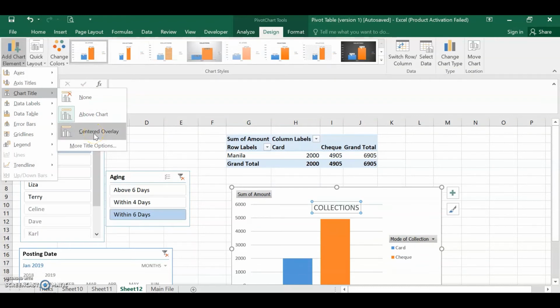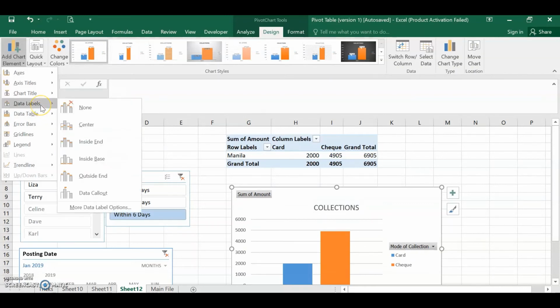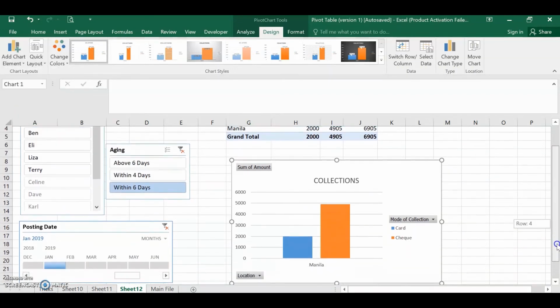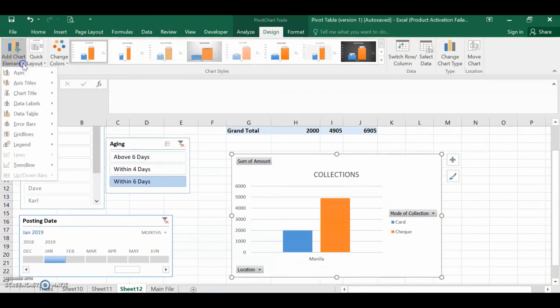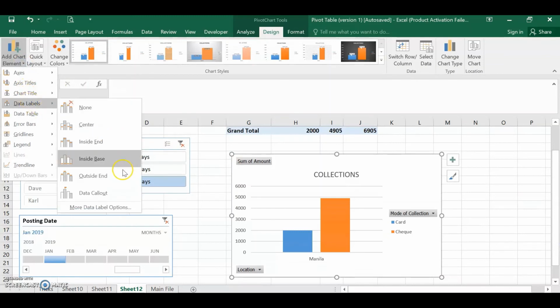If I put it in the middle, you can see it move to the middle of the chart. And then we can also put data labels. Labels means it will put the amount. If you want it in the center, inside end, inside base, outside end. Sorry, let me just move our chart. Outside end and data callout. So we'll just choose data callout.